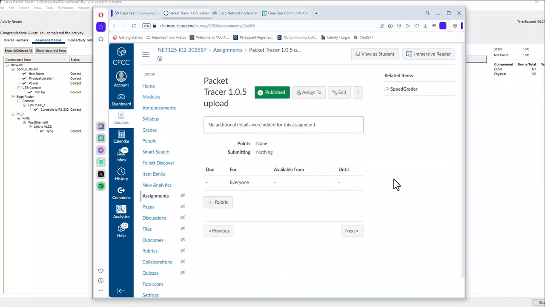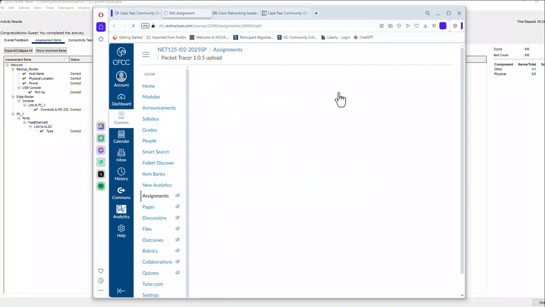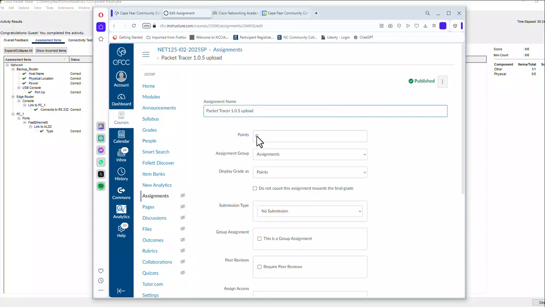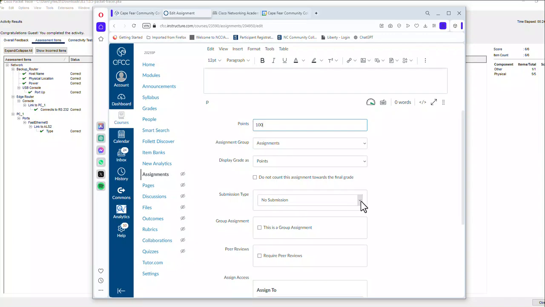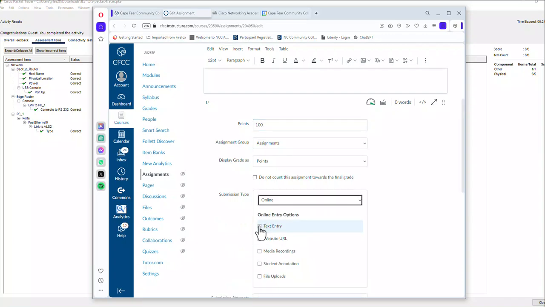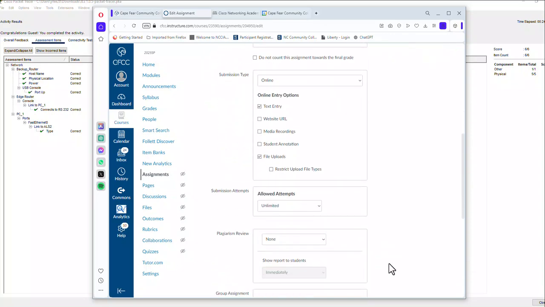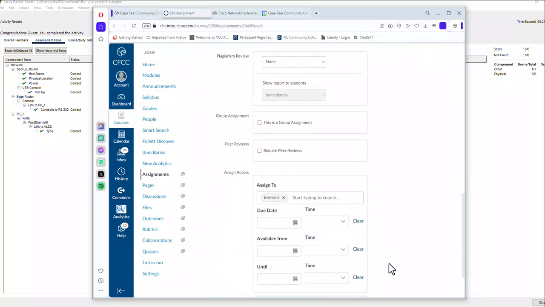What I'm going to do is, oh shoot, I've got to set this thing up so you guys can actually submit to this. So let's do this. Points, we'll give it 100 points. It's an assignment. Submission type is going to be online. You can use text entry or file uploads or a combination of both.